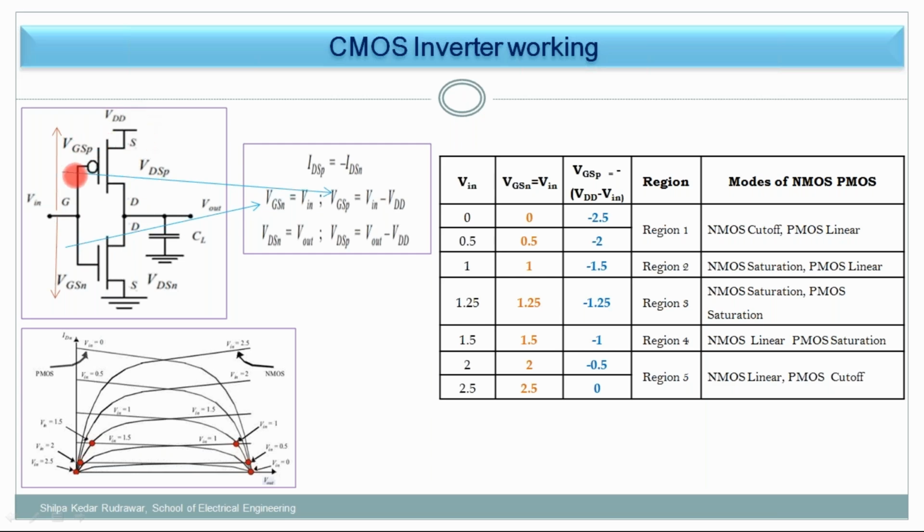Okay, so now what is VDSN? VDSN is related to the N MOSFET. So this is the N MOSFET drain and this is the N MOSFET source. So VDS is nothing but V out, because here you are able to see it is nothing but V out, and that's why it is mentioned as V out. And over here, for VDS, drain and source, same way as you have mentioned over here, V out minus VDD. We are going from this to the upward side, and that's why V out minus VDD. These are very important, and you need to write them in your book, because on this we are drawing this particular table.